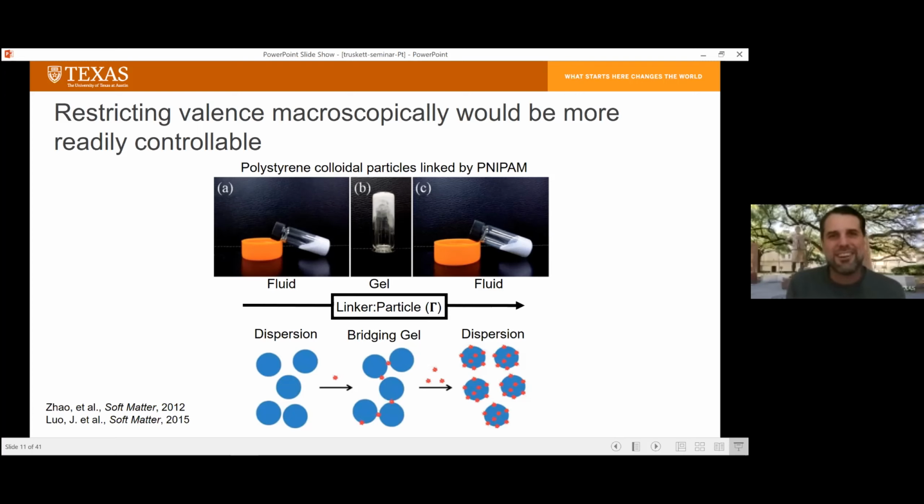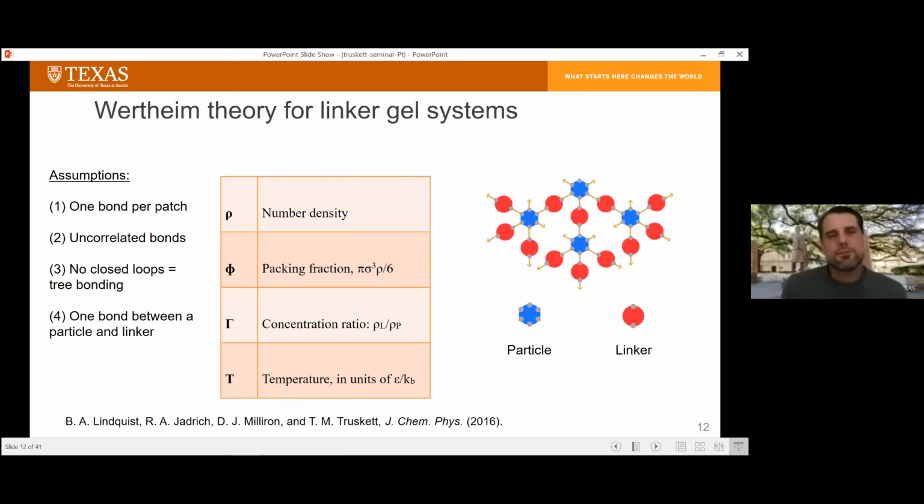So I'm going to show you another micron scale colloid experiment to try to motivate this. This is an experiment that has polystyrene colloidal particles, which are dispersed, and then polymers added, which are attracted to those colloids. Here we're looking at PAMAM, but there are other examples of molecules that could mediate this gel assembly. But the idea is that the colloids begin as a dispersion, and then if you add the linker particles or change the linker to colloid ratio gamma, you start getting limited valence. So you form what we would call a bridging gel. And then if you keep adding those polymers, they'll eventually saturate the surface. And so there's no longer opportunities for bridging because you've displaced all of those, and then you have a dispersion again. So it's a reentrant phenomenon that has been seen experimentally and is understood conceptually from this picture. And so the idea is that that strategy could be applied at the nanoscale.